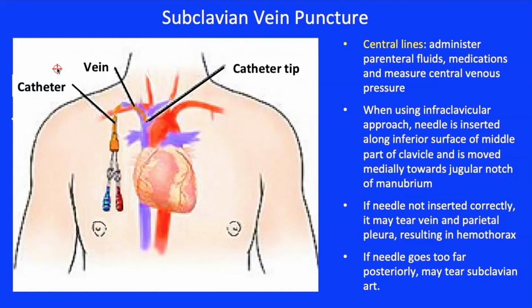One such procedure is known as introducing a central line, and the vein chosen for this purpose tends to be the subclavian vein. Stop the presentation and read how this procedure is performed. Read also the potential complications that may result from performing such a procedure, specifically because of the anatomy we have discussed. Yes, a hemothorax is a potentiality, and patients have died following the incorrect placement of a central line.